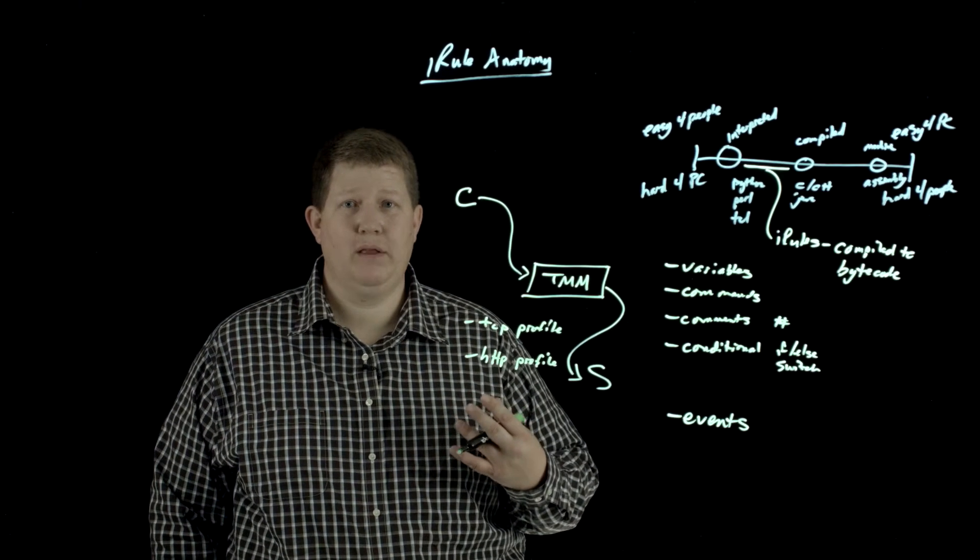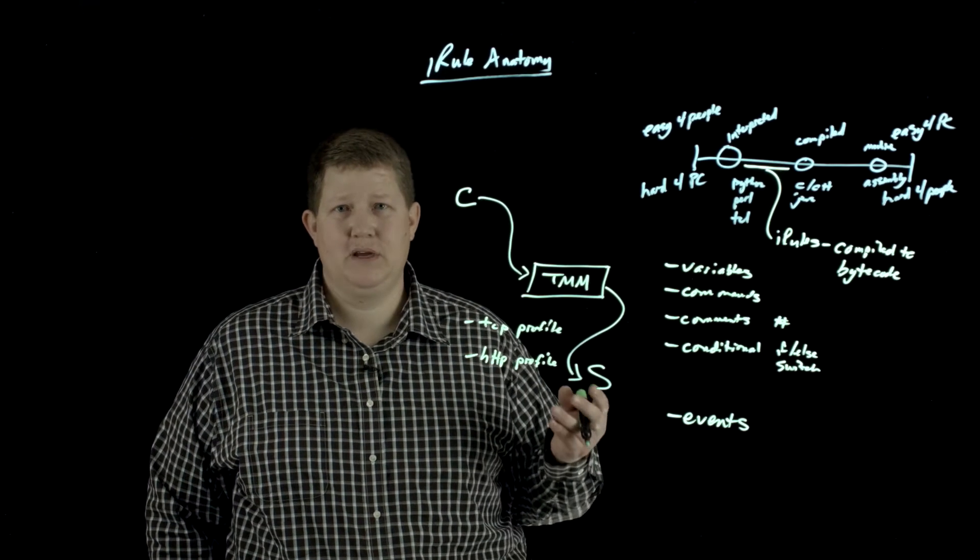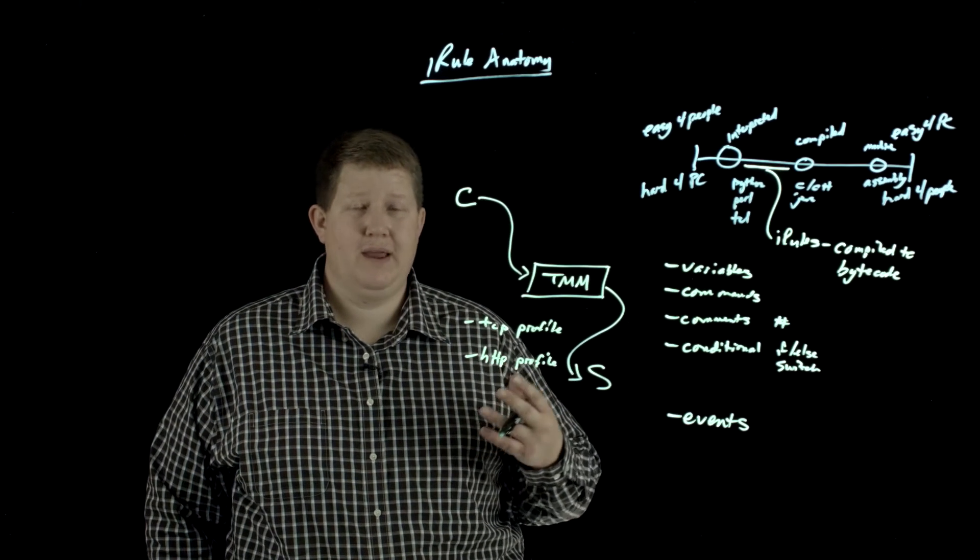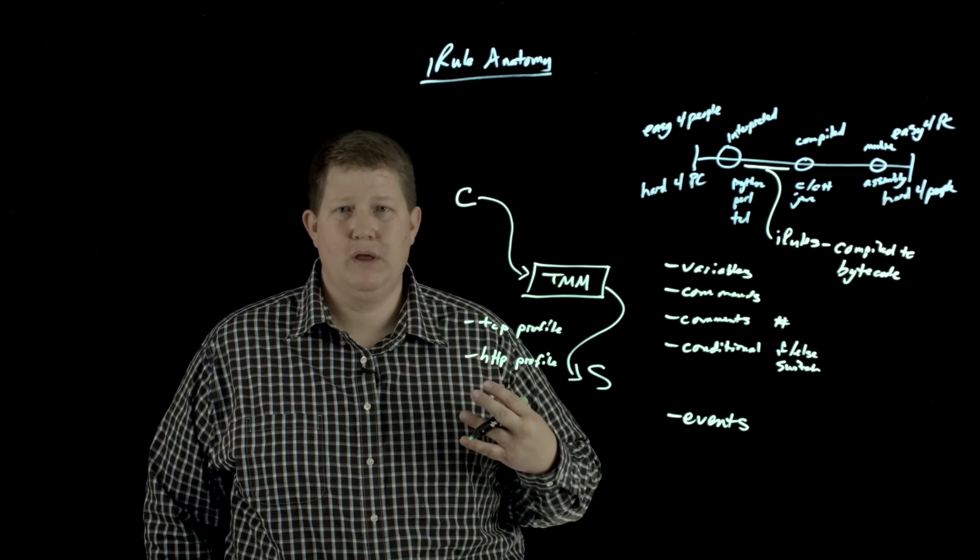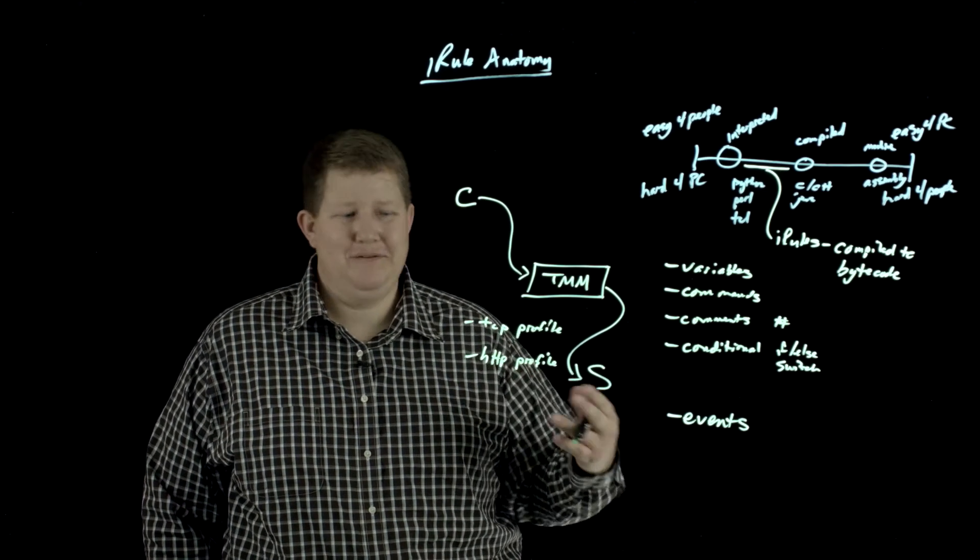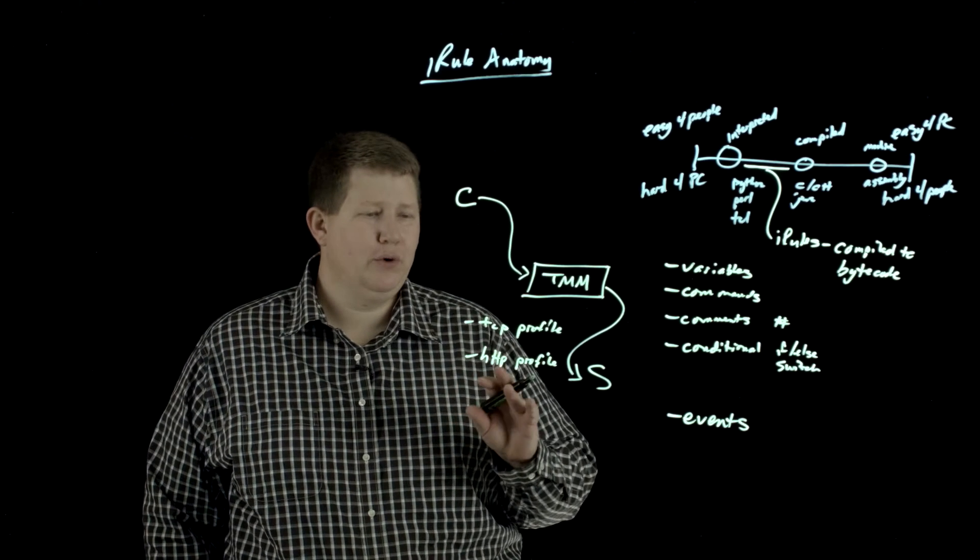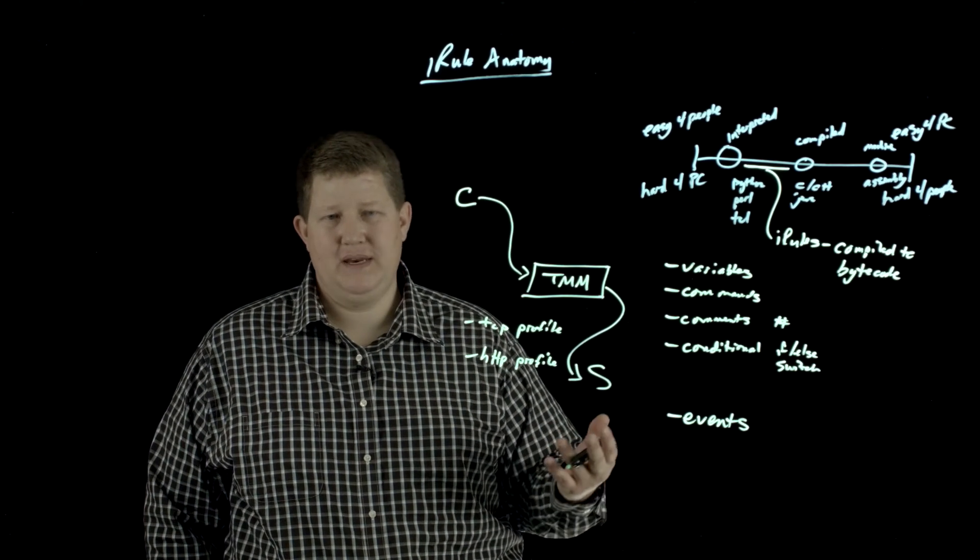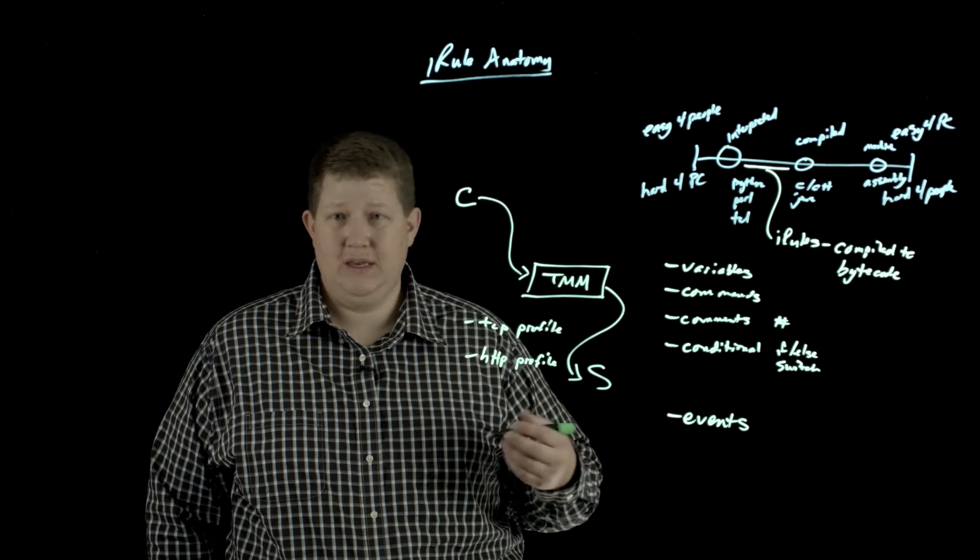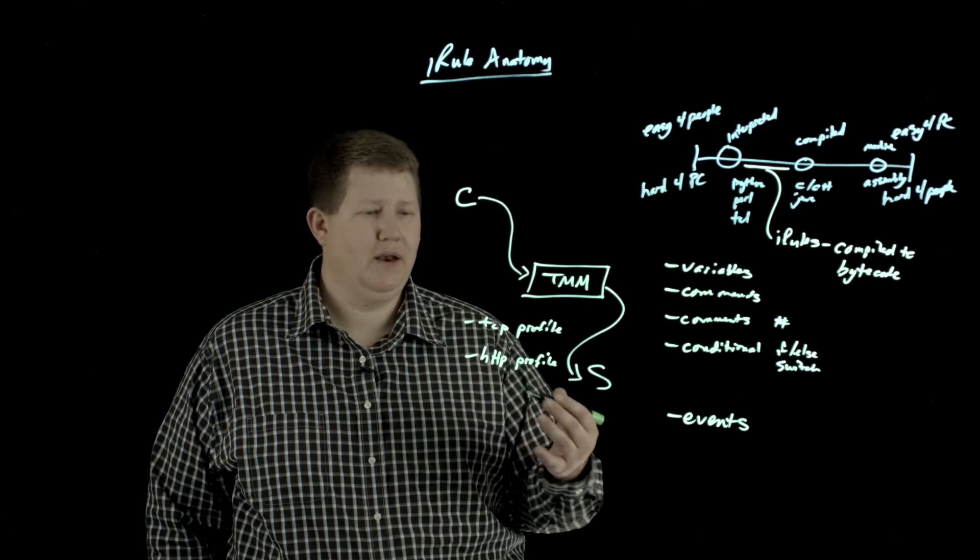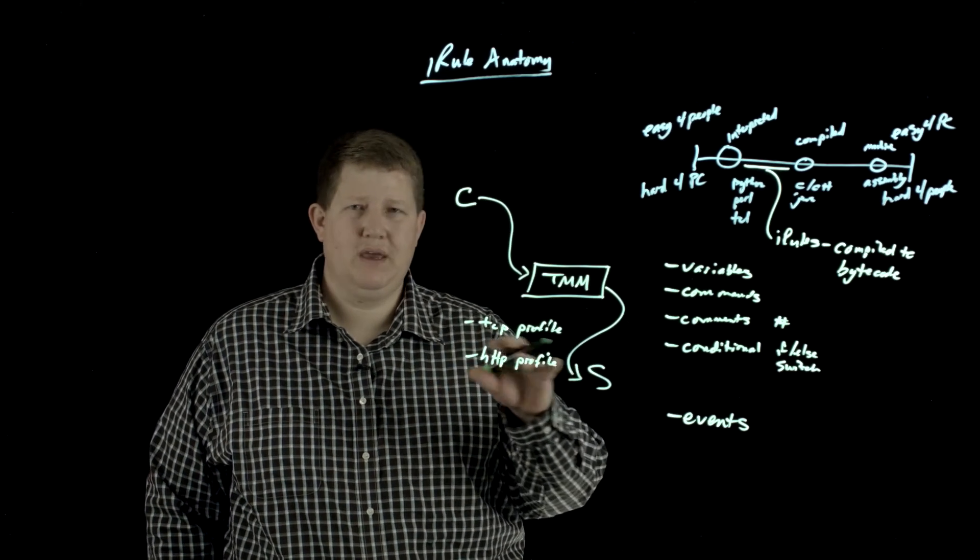Then you can collect all that TCP payload, and then by RFC's field offsets, you can do a binary scan and pull all that data out. Now we have an HTTP profile that will make it so that you don't have to do that. You use an HTTP profile to get at HTTP data - things like headers and cookies and methods and all the HTTP protocol fields. Then you can get access to that if you apply the HTTP profile.